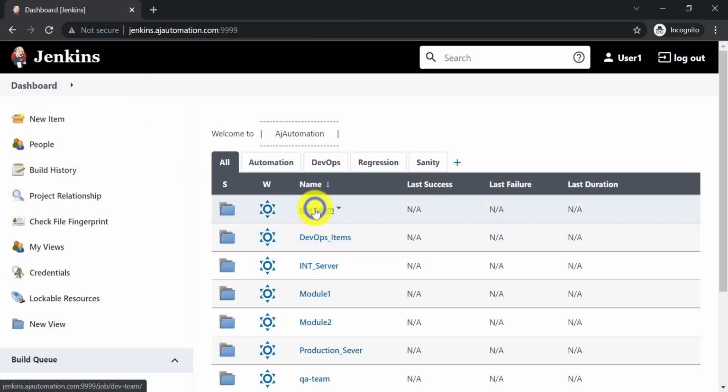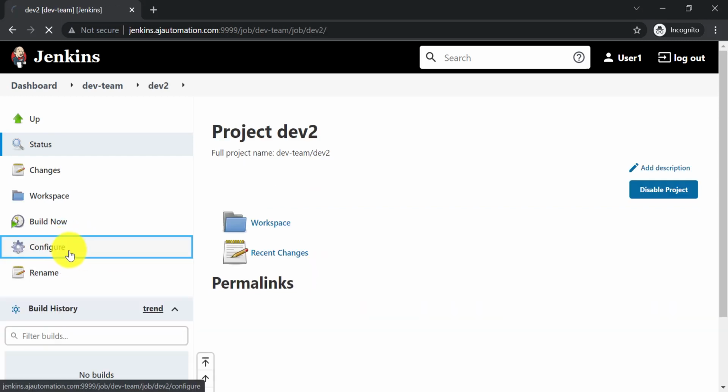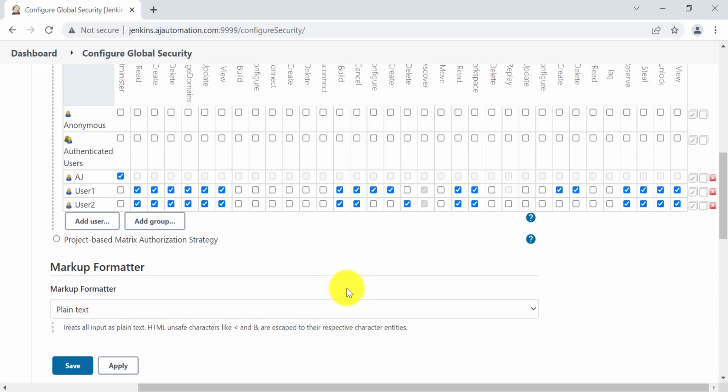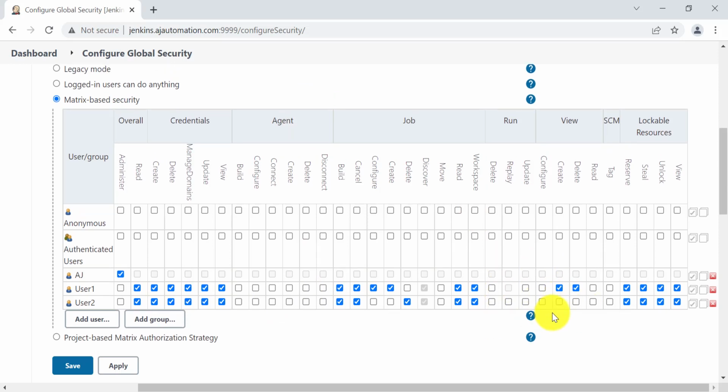User 1 is allowed to make configuration changes in any Jenkins job by using the configure option. This is how you can provide access levels to particular options in Jenkins, and you can verify the same for different users.